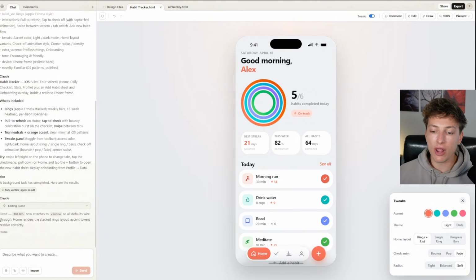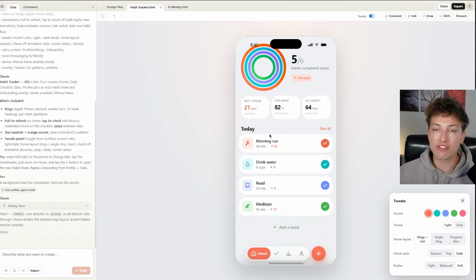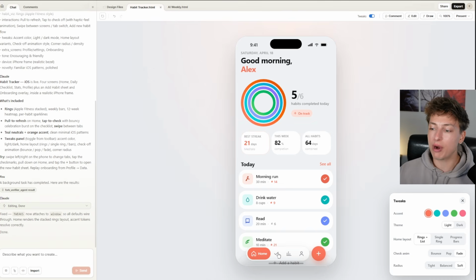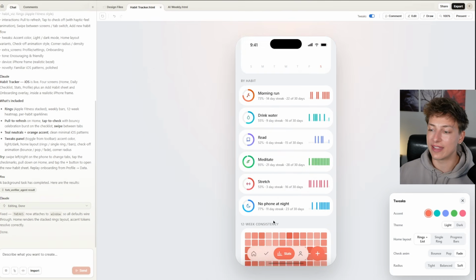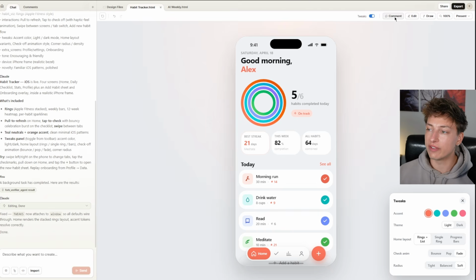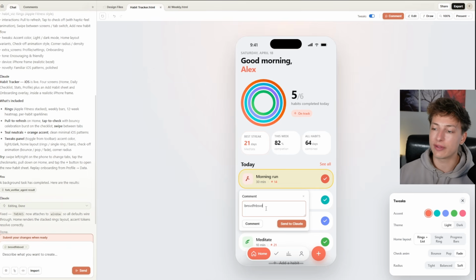Now, if you wanted to work on this, you can obviously just chat back and forth, give it more prompts to change things that you want to change. But for just one prompting this is absolutely insane. Then on the top right here, we can also leave comments. And once you click on that, you'll see that we can click on any element. So if you want to leave a comment on a specific element, you can just click on it and write whatever you want. It's going to highlight that element and bring it into the chat box here so that whatever you wrote, it's going to send that element and we can make specific changes just to that section.